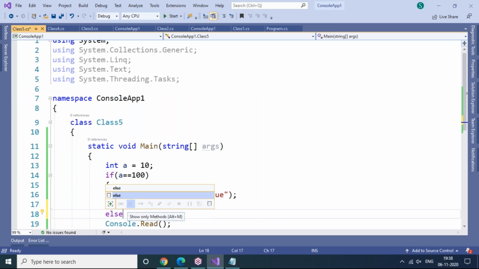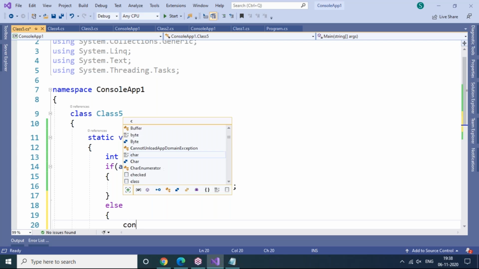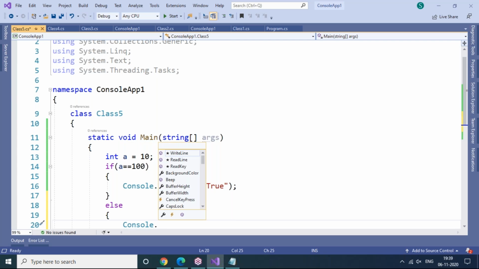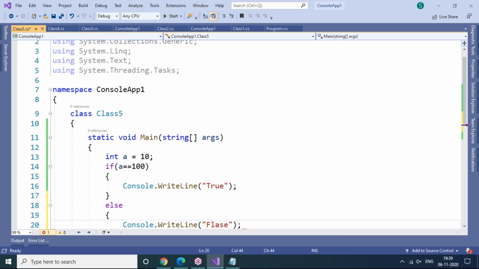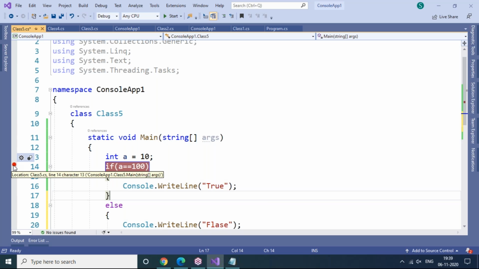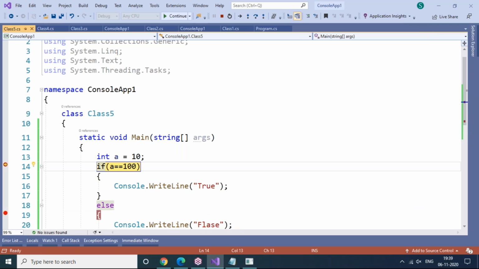If else I'm taking, so else open. Now Console.WriteLine. Whatever statements you want to display to the user when the if condition is false, whatever output you want to show, you can write it in the else block. Here I'm writing the code in the else block. This time you can see I'm keeping the breakpoint here once again. You have to know which block is executing. After keeping the breakpoint, you just run this once. Once we execute this, you can see the value of a is 10, and 10 equals 100.